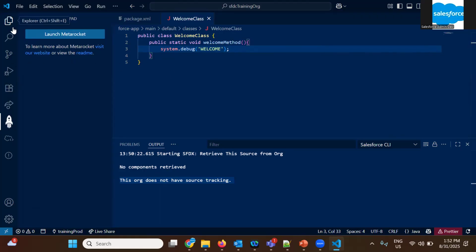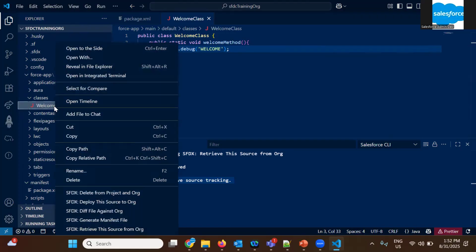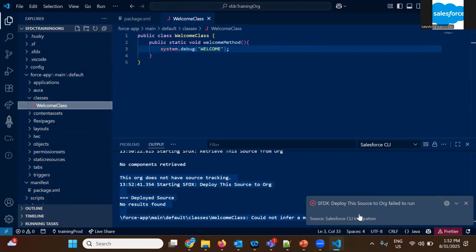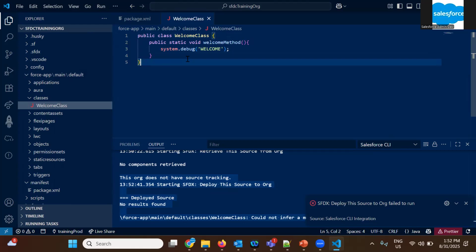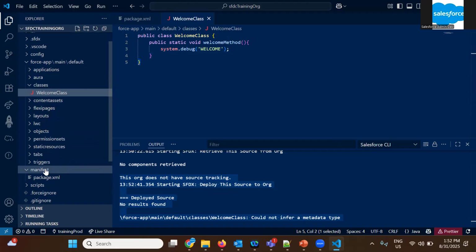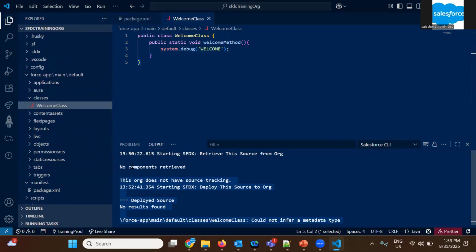Now the class is ready. Let's see if it's getting deployed or not, or we are facing similar issues. If we are facing a similar issue, then that might be an issue with my Java and CLI. To do this, we have to click on deploy this to org. Okay, it's not working. So I have to check that. Once we deploy it, it will get deployed to our org and we can see the output in the org. So I think I'll have to fix it for the entire system. There's some issue with my system. That is why it's not working. I don't want to waste time here and I will do it offline and I will let you know what the issue was.